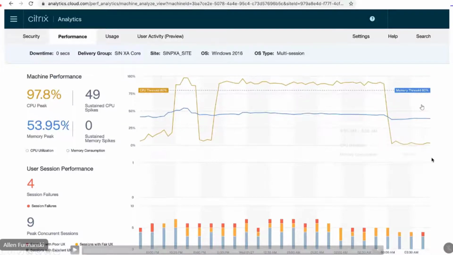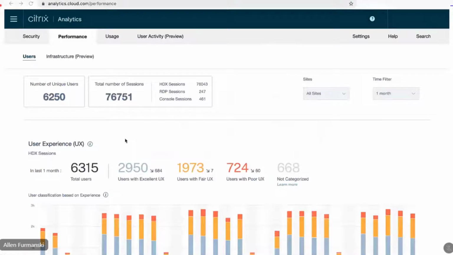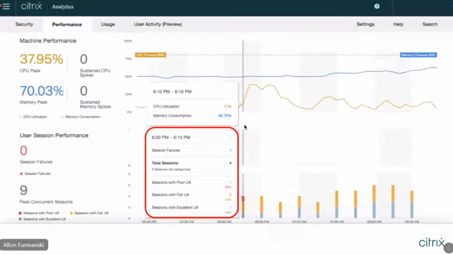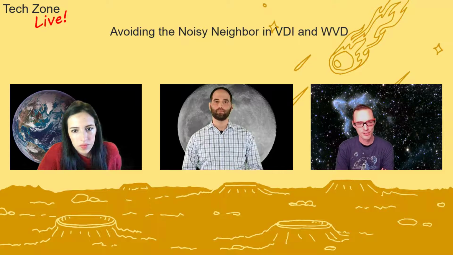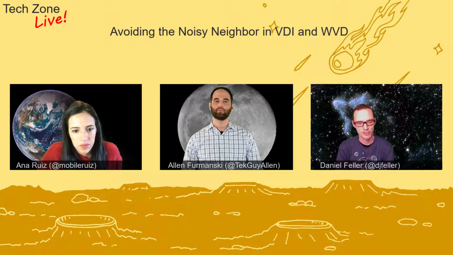But we don't necessarily need to have an overloaded host in the environment. So for example, here we have a host where you'll notice there's only 4 total sessions, but yet there's a user experiencing poor performance, and they do so at that same time correlation when there's a CPU spike. So this is a very good indicator that we have a noisy neighbor here. They're pegging the CPU, and it's adversely affecting the other users, even though it's a few, on that particular host. That's really cool, being able to correlate the timelines and the CPU going up with the poor performance.